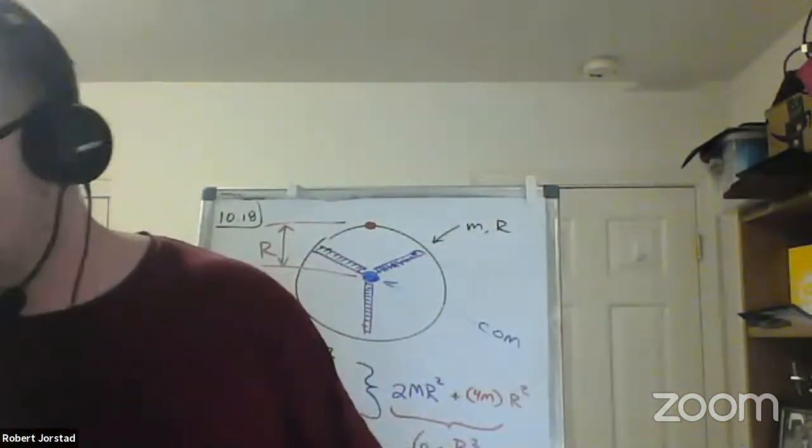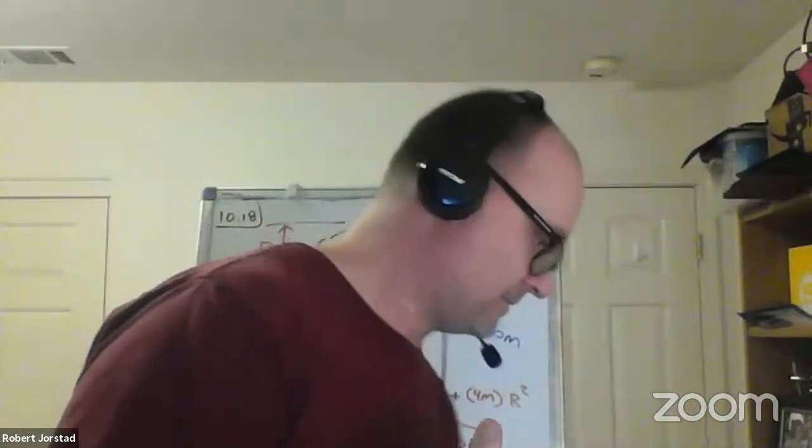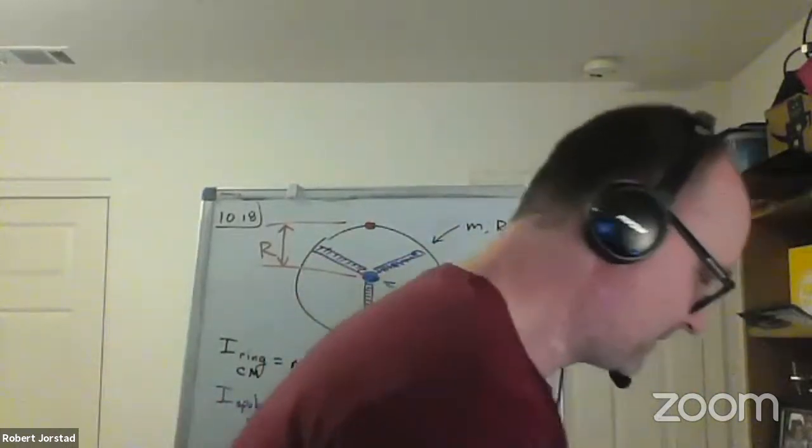This works for this book, right? Ixx plus Iyy, wait, I screwed it up. Ixx plus Iyy is equal to Izz. Now, again, we're not going to focus on this too much, but it's used in 1 or 2 homework questions, all right? So it could save you some time.